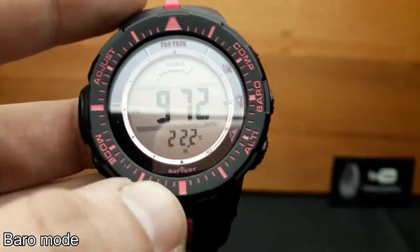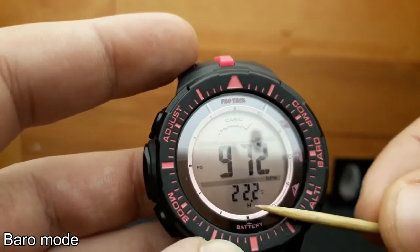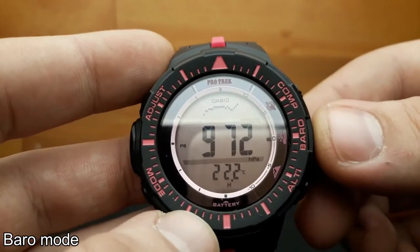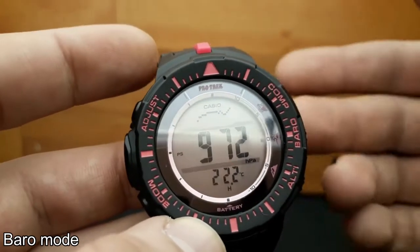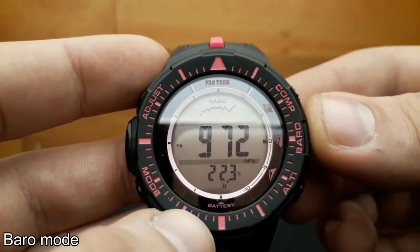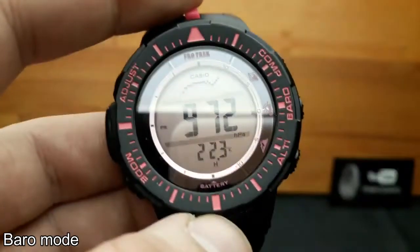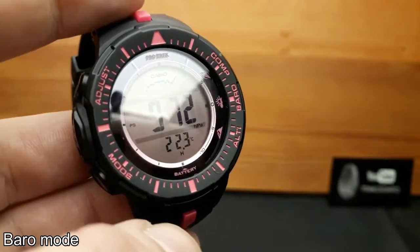On the middle screen, we have the barometric pressure in hectopascals, and the lower screen shows the temperature in degrees Celsius. Now, after you press the barrel button, the watch will take readings every 5 seconds for the first 3 minutes, and then every 2 minutes after that. The watch will return to timekeeping mode if you do not perform any operation for about 1 hour after entering the barometric mode.